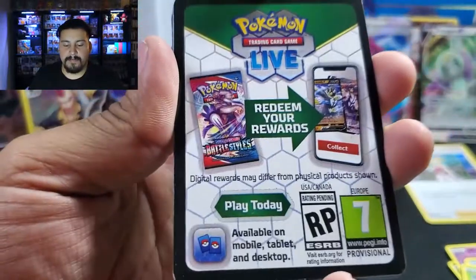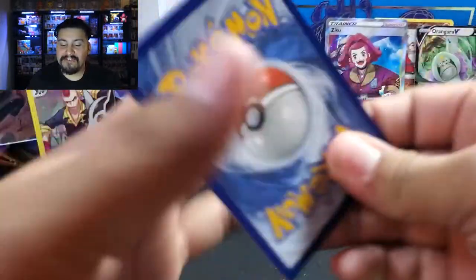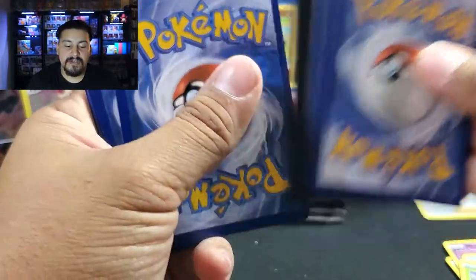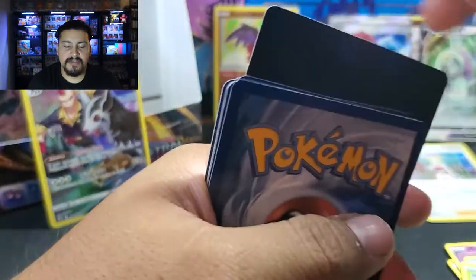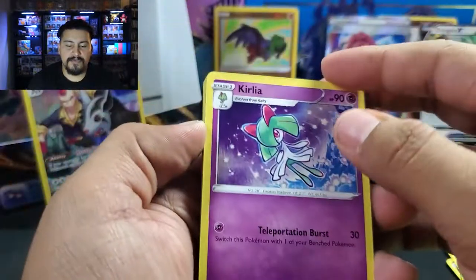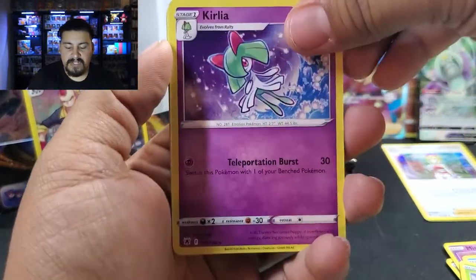Alright, see what we got here. Black border? Black border. Hoping for 7 on this side. 1, 2, 3, 4. So far we've gotten... And black border we stay. But we get rid of this. So far we've gotten what? 1, 2. Only 2. Yeah, no, 3. We got 3 black borders.